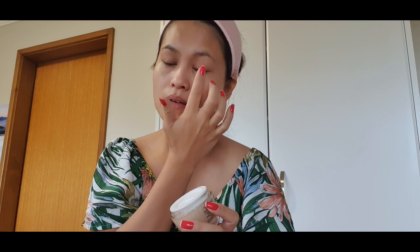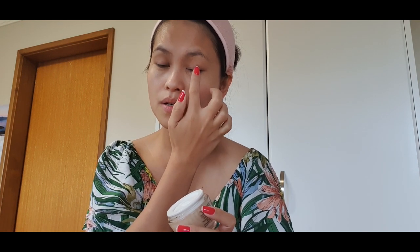We just let it dry before putting the liquid foundation. While waiting for the cream to dry, as you can see, guys, it looks very smooth already, as in. And also, it's not sticky. And the good thing about this Olay is it doesn't sting your eyes, it's not harsh on your eyes. Kaya maganda siya. Kasi minsan, di ba, yung ibang cream na na-try ko, grabe kapag pinagpawisan ka, talagang napupunta sa eyes mo. Tapos, syempre, hindi mo maiwasan, you will wipe your eyes. And then mapunta sa eyes mo yung cream na ginagamit mo. Tapos, very sting.